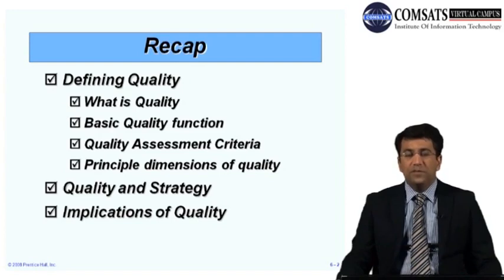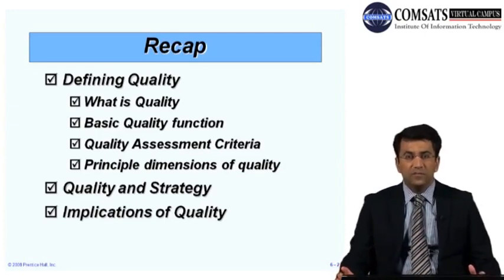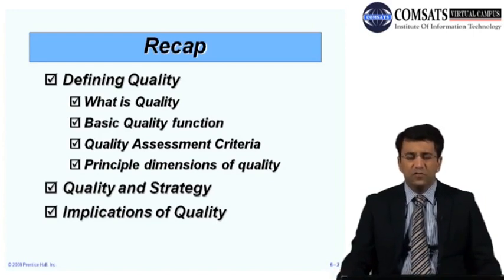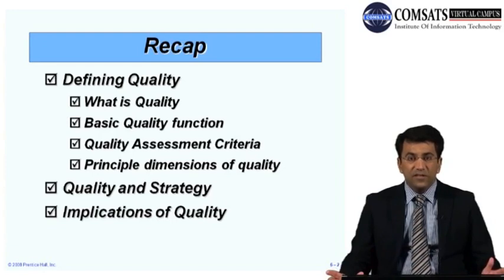Then we also discussed the principal dimensions of quality. We discussed performance, that is the operability of the different products and services. Then we discussed the different features, the bells and whistles of the products. Then we discussed consistency again, and we also discussed conformance, how well the products meet pre-established standards. There can be many other dimensions which we didn't discuss, and you are there to define your own dimensions, because we also discussed that quality is perceived differently by different customers.